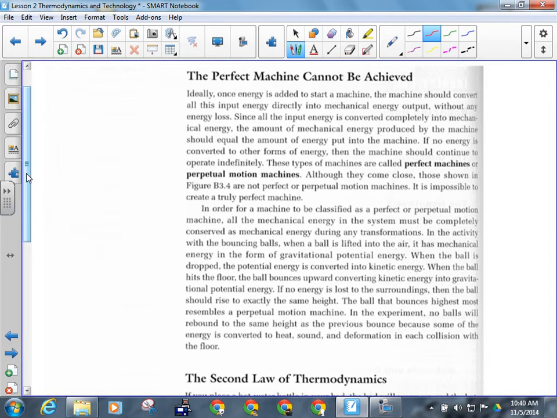The other problem with a perpetual motion machine is, even if you could make one that ran forever, that's all it would do. You'd never be able to use it to do any work. Why not? Why couldn't a perpetual motion machine do any work? Joshua? Right. As soon as it does work, it transferred energy away. Then it would stop.